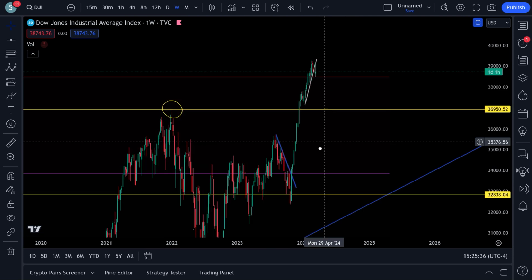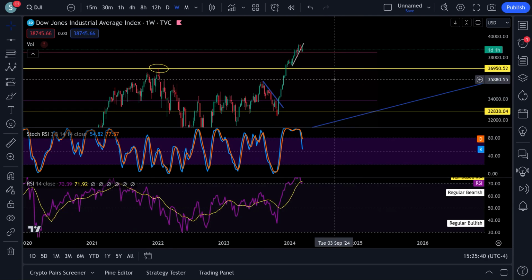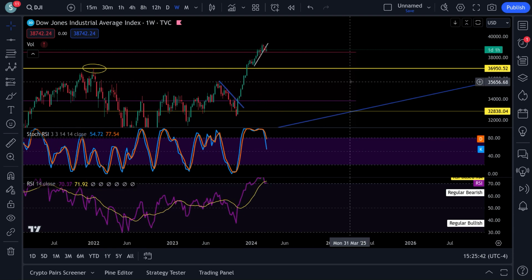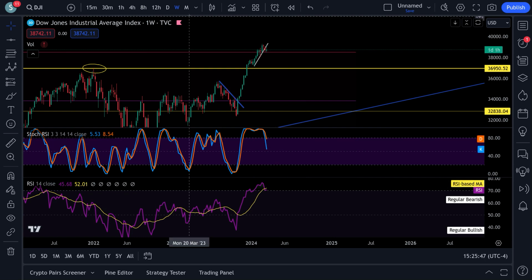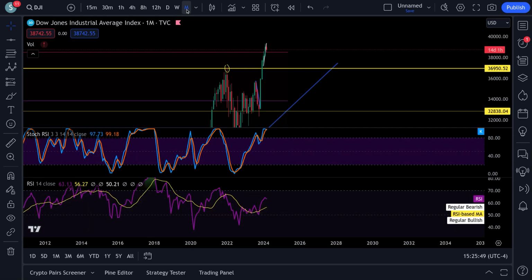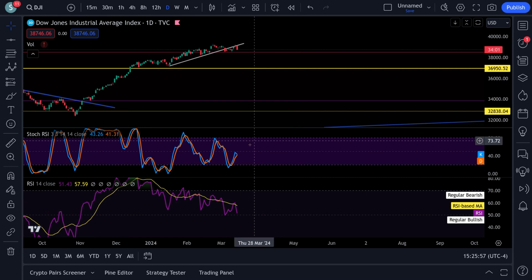And that's what this thing is more than likely going to do. We got the weekly RSI coming straight down. All right, look at that, and it's still up at a 70 over here. The monthly bearish 97 and a 99. The daily 43 and a 41. It's actually bullish, but you can see it rolling over.